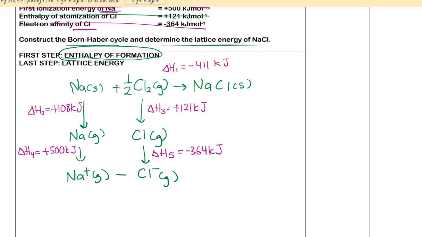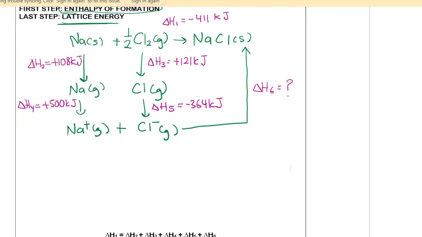And then last sekali kita akan finish off our cycle dengan lattice energy. So lattice energy kat sini kita label delta H6 lah. So kita nak cari value ni. So again nak baca cycle ni dia macam Hess's law. Okay, when reactant converted to product, so delta H1 will be the same if the reactant take one step, delta H1, ataupun series of steps. So delta H1 sama juga dengan 2 tambah 3 tambah 4 tambah 5 tambah 6.